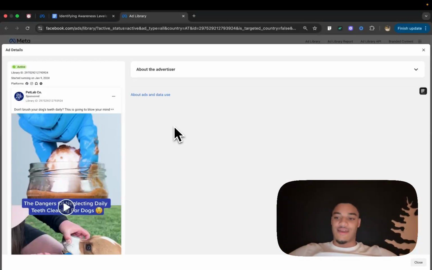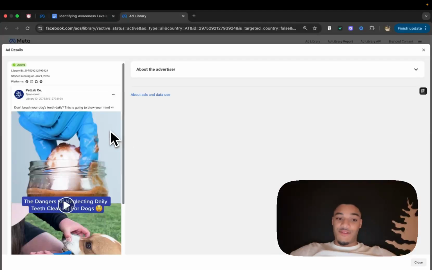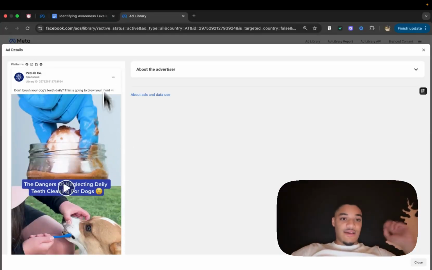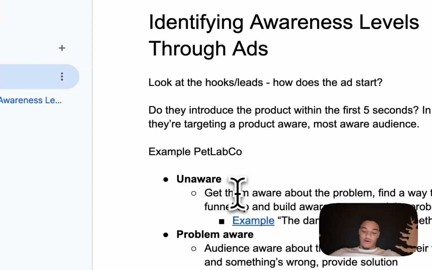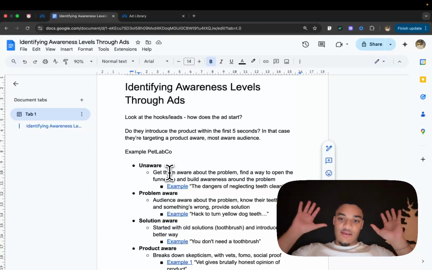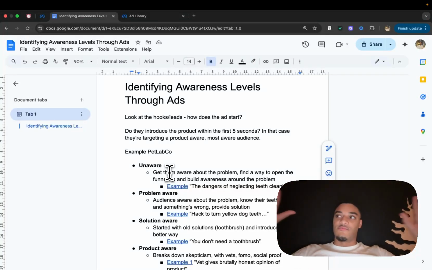It's really important to understand the foundations, and I feel like a lot of people don't know this. So let's start with the unaware stage, which is obviously when the audience is fully unaware. So this is like the top of the funnel, right? The most people that you can reach, because they're not aware that they even have a problem. So of course they're not even aware about the brand and what you sell.